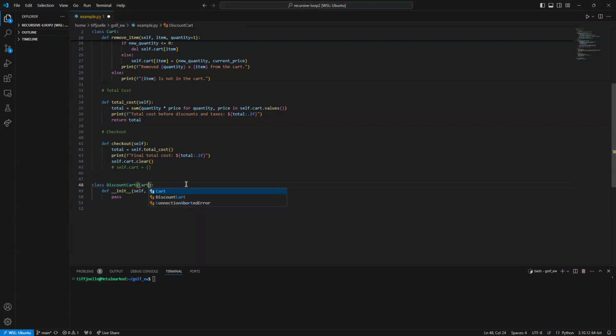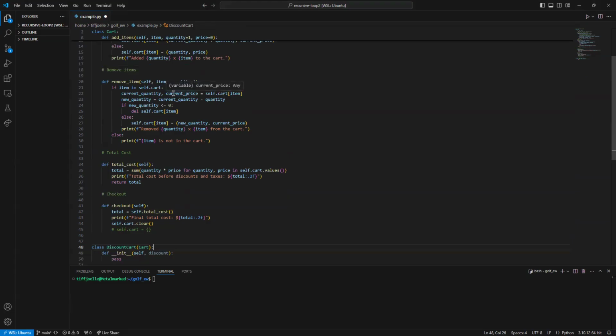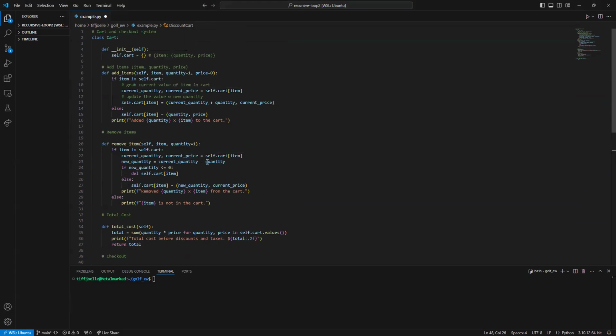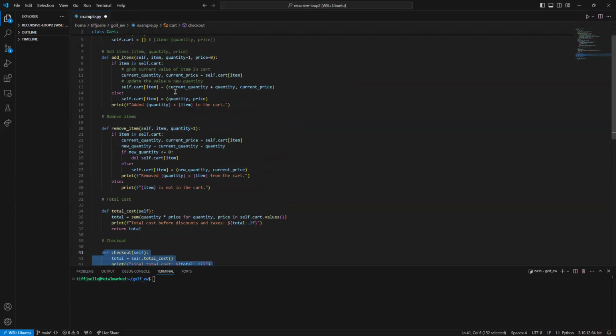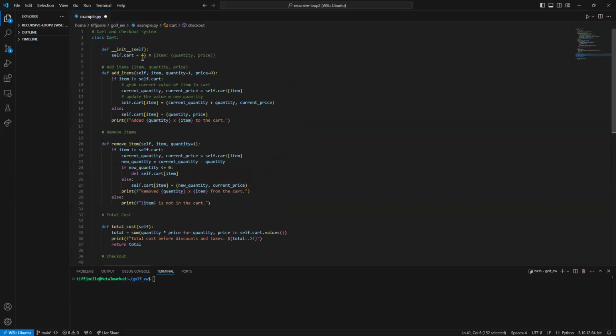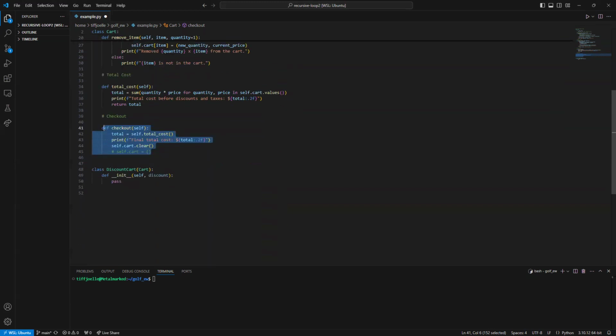Yes, I think that's a good idea. Otherwise, we'd have to set up another empty cart and another add items and remove items. So we want this cart to do the same thing as our base cart. We want to be able to add items into our discount cart, remove items, and get the total cost. That might be where we do something different. We'll think about that, but we also definitely want to check out the same. So I think add items, remove items, and the cart initialization itself, we can all inherit. We don't have to define that here.